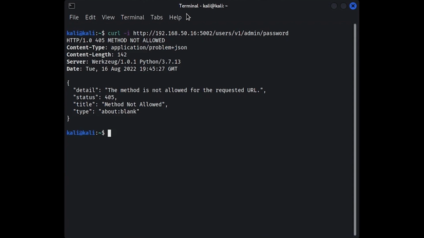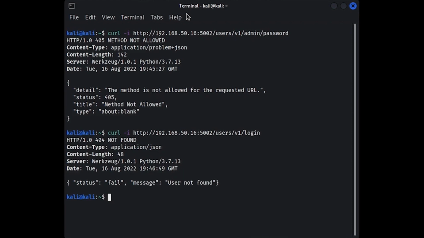Before attempting a different method, let's verify whether or not the overwritten credentials are accepted. We can check if the login method is supported by extending our base URL. Although we were presented with a 404 not found message, the status message states that the user has not been found, another clear sign that the API itself exists. We only need to find a proper way to interact with it. We know one of the usernames is admin, so we can attempt a login with this username and a dummy password to verify that our strategy makes sense.